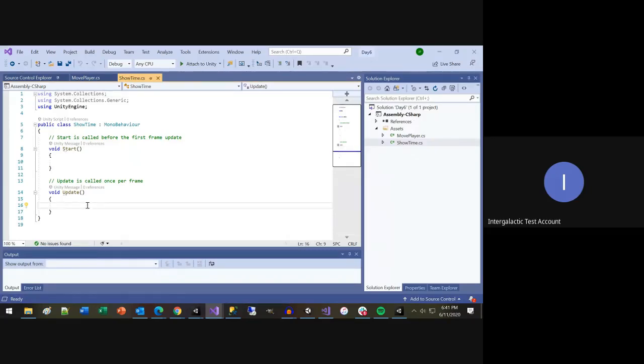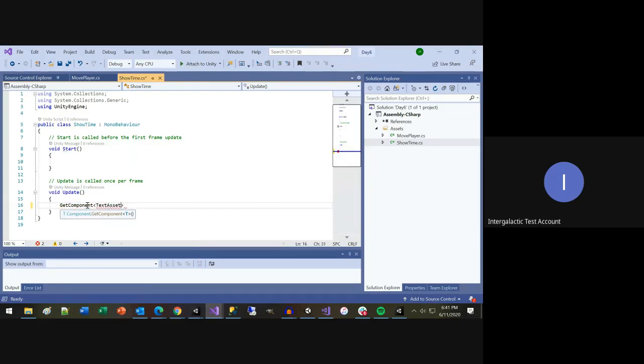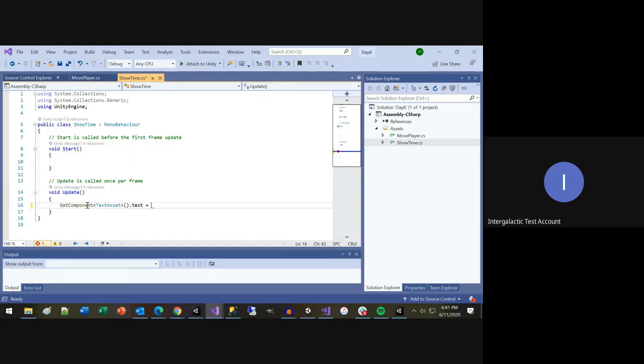So now, if we want to get that text component, all we have to do is GetComponent. I think it was called text asset, and then the text.